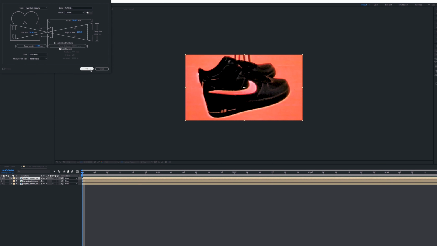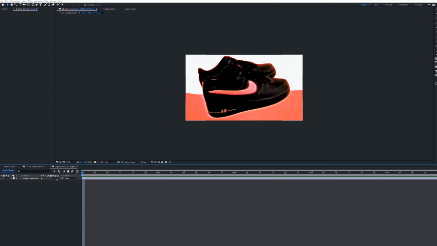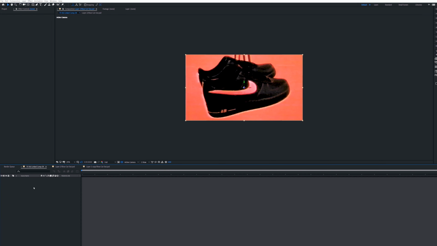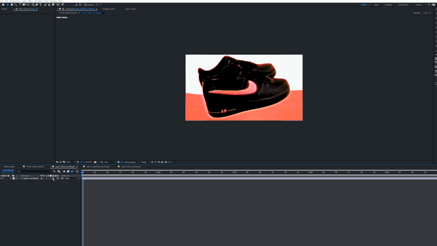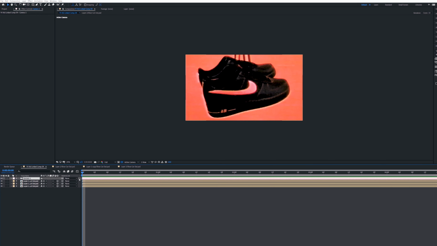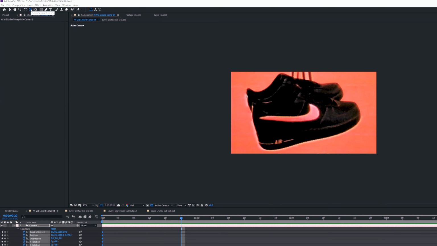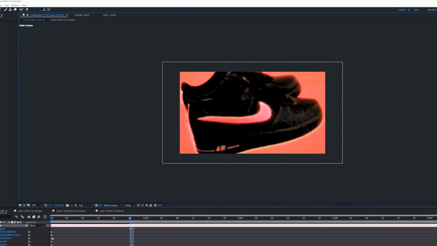We're going to add a new camera like that, and let's just make all these layers 3D. You might have to come in to each individual layer, make it 3D just to ensure that it works. Let's just add in motion blur as well while we're there. So now on our original video, click your camera down, drop down, and point of interest, just set a keyframe. And let's just come up here to our camera, zoom, and let's zoom in a tiny bit like so.